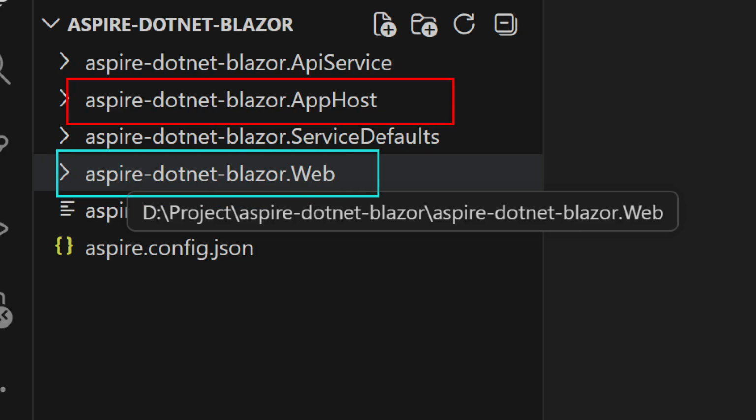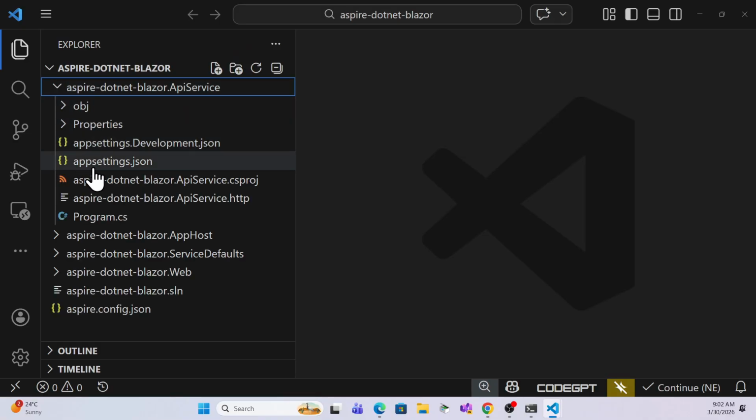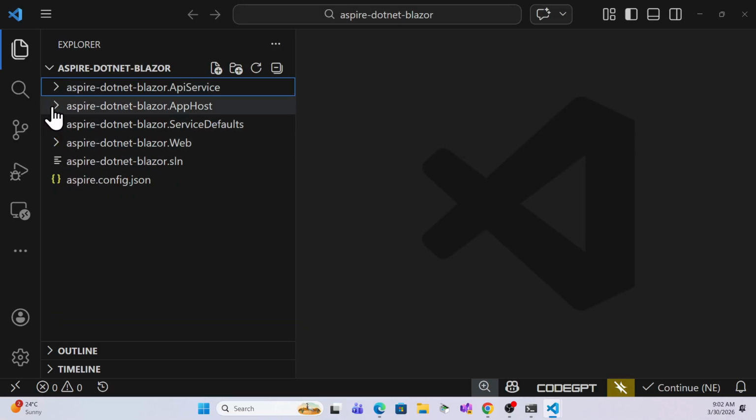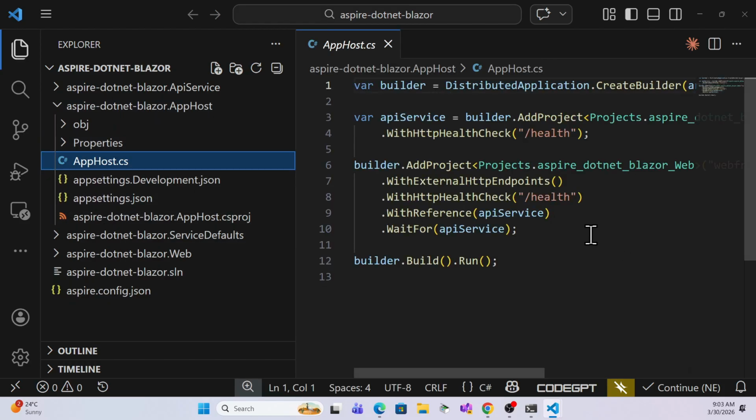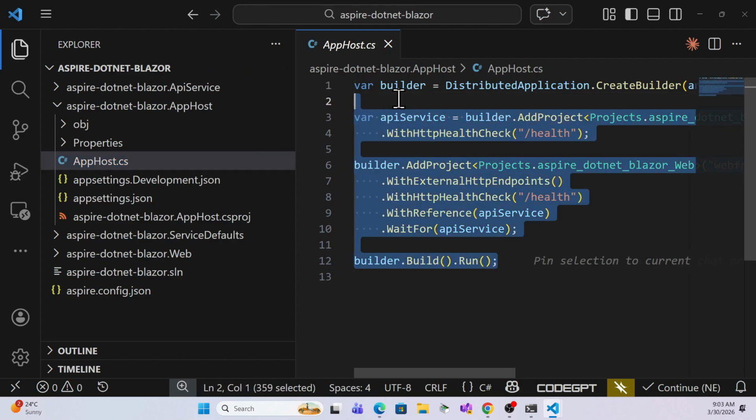Also this is for web applications, and this is my API application, right? So if you see, this is completely using CS files and everything. And also the app host, this is that app host, right? And this app host clearly uses that .NET environment and everything, right? So yeah, this is the difference.